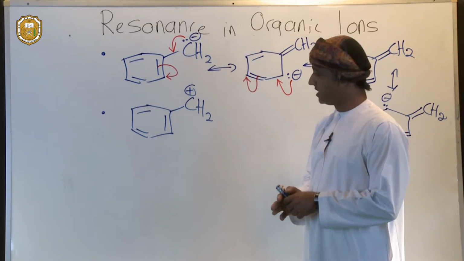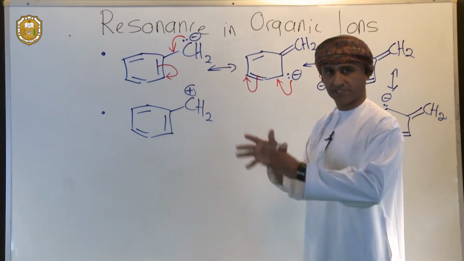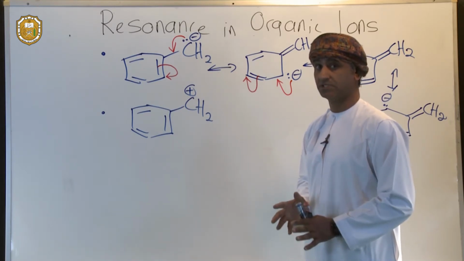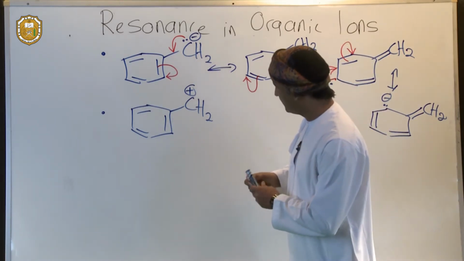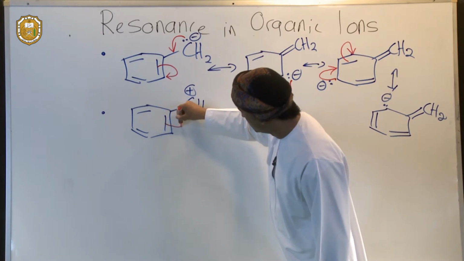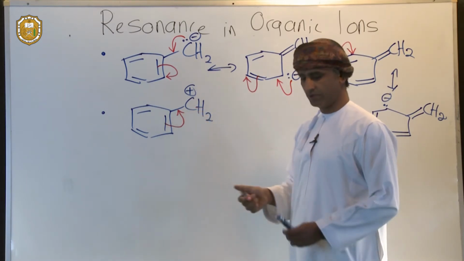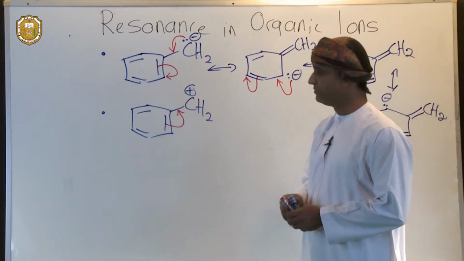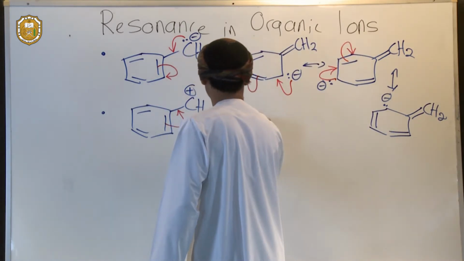Now in order to do resonance, we need to delocalize electrons. We need to move that charge around. Of course, in resonance, remember, it is only pi bonds or pi electrons that move, only charges move, atoms do not move. Hybridization does not change. Now we have to break one of these carbon-carbon double bonds. So this carbon-carbon double bond, we break it, and we move the electrons released onto that carbon-carbon single bond. By doing so, this carbon would be neutral, and this carbon would now be positively charged because it has lost its electron share. If we do that, we get another resonance structure.